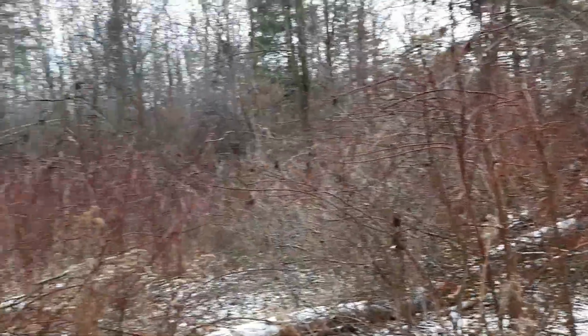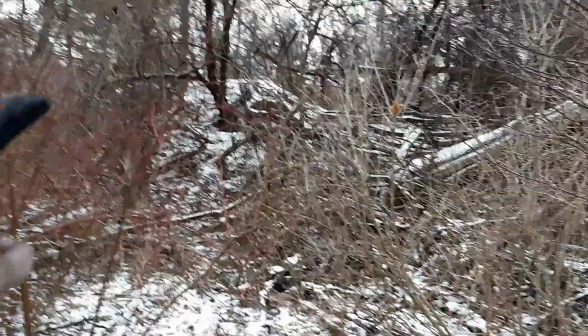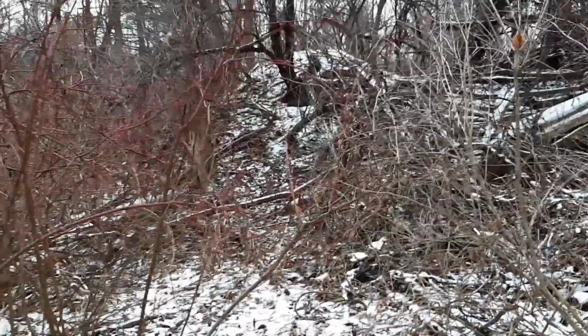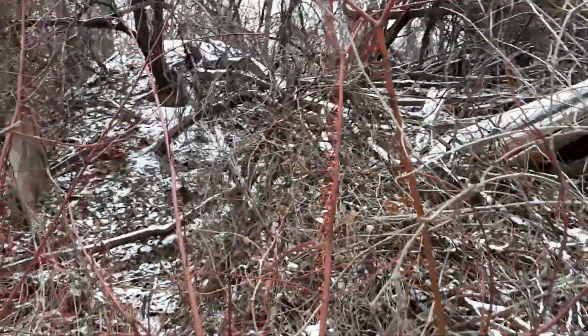Now we can see that there's thick bushes all around this little hill. Now this is really good, because if someone's trying to reach the fire, it's going to take them a lot longer, and in that time, I could put the fire out and run away.